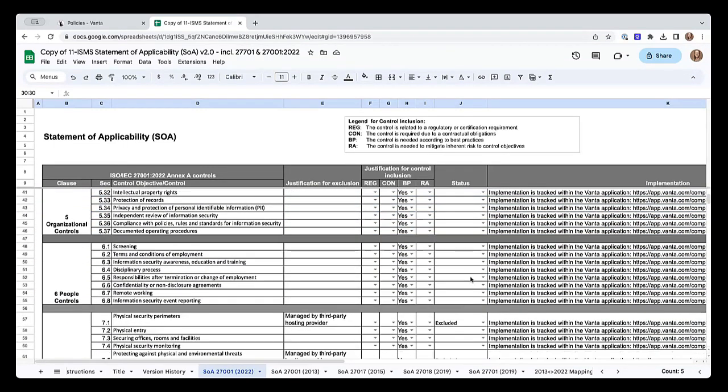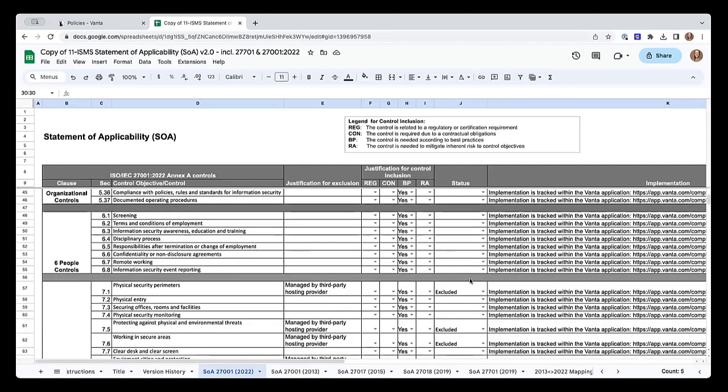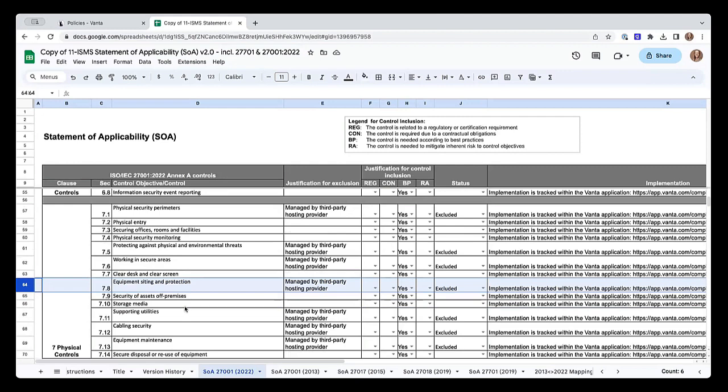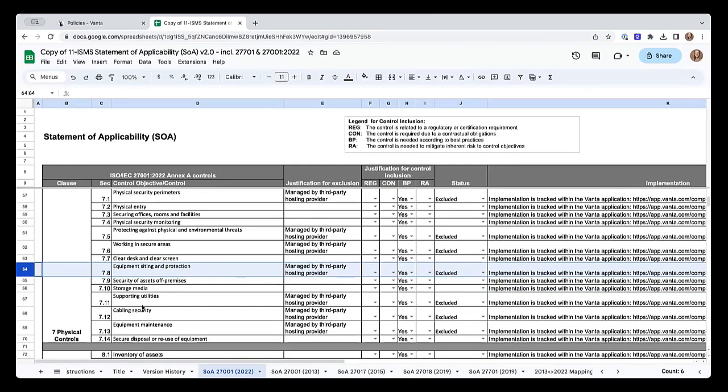The other things we're going to commonly exclude are some of the physical security controls. If you're a SaaS company, you're not typically controlling security to the data center, and that would often be handled by your third-party provider. So perimeter, protecting against environmental threats. This is fire prevention and humidity monitoring, stuff like that. That's going to be conducted by your data center provider. Working in the secure areas. Again, that's probably not relevant to you if you're not managing your own data center. Equipment siting and protection, cabling security, utilities, maintenance. Those are all things that we commonly exclude.